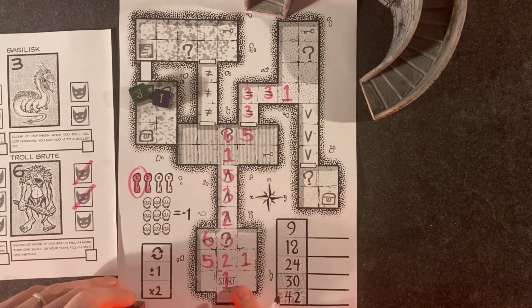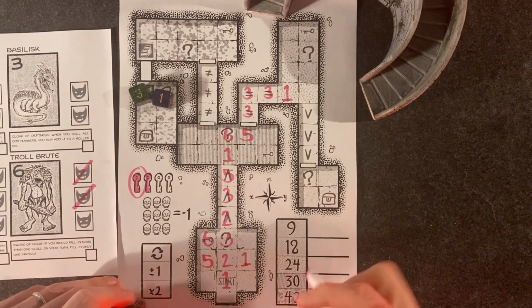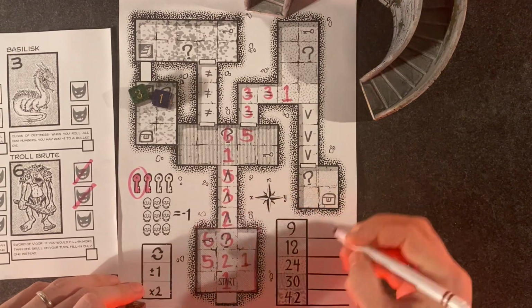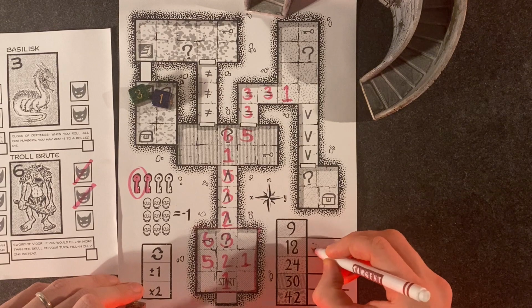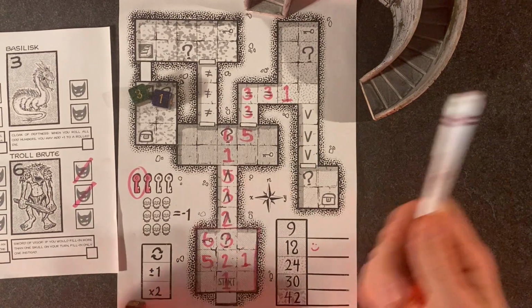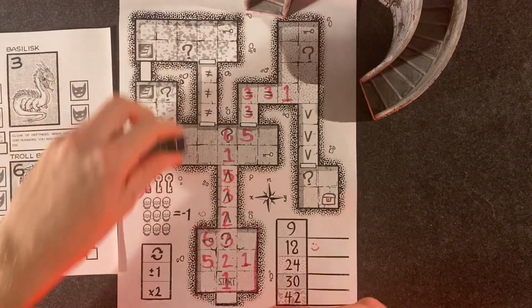Boop. It means that this square is done, and actually this room is done, but it is 18. So I'm going to try and maybe remind myself of that by doing, like, that. 9, 5, yeah, 9, 18. Perfect. Okay, next roll.